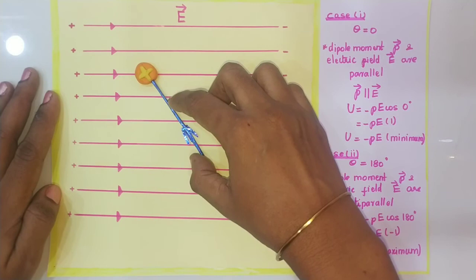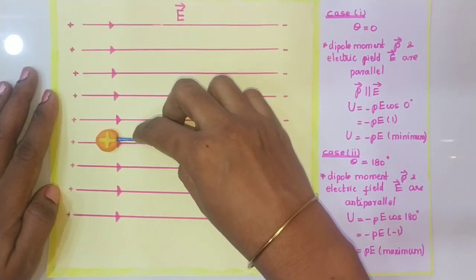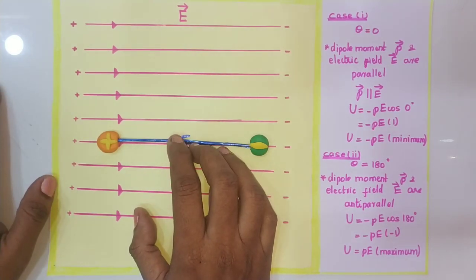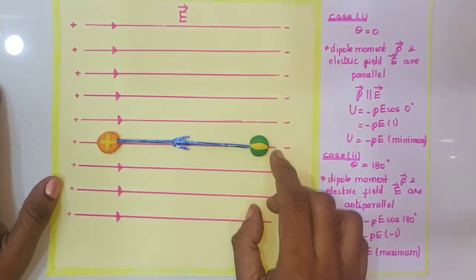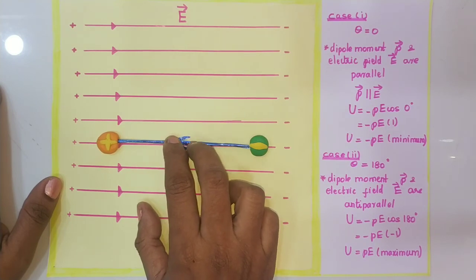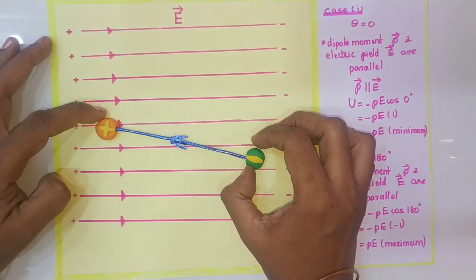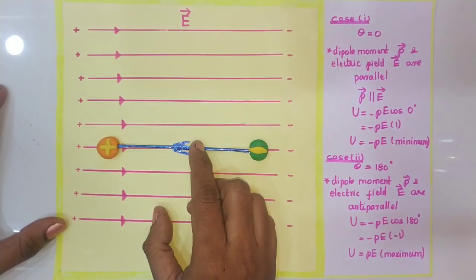So I have to do more and more work to bring the dipole to this condition, that is, to rotate it through an angle of 180 degrees, and the dipole is not comfortable staying in this condition because of repulsion: this side positive-positive, this side negative-negative. So I have to do some work to hold the dipole in this condition, or else it will undergo repulsion and move away from this state, isn't it? So I am doing more work to make the dipole stay in the condition of 180 degrees.